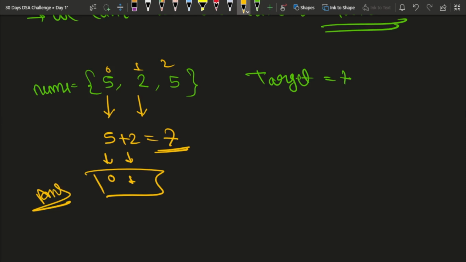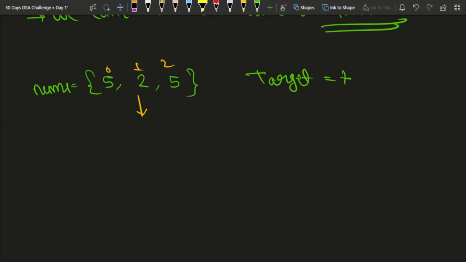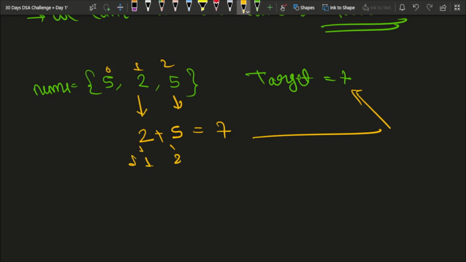But some of you might say, let's do something else. Let's take this 2 and let's take this 5 and sum it up. So our answer is 7, which is equal to our target. Now the indexes of this 2 and this 5 are 1 and 2, correct? So this can also possibly be my answer, right? So this is again one invalid case. Why an invalid case? Because we took this 2 twice, right? We used it twice.